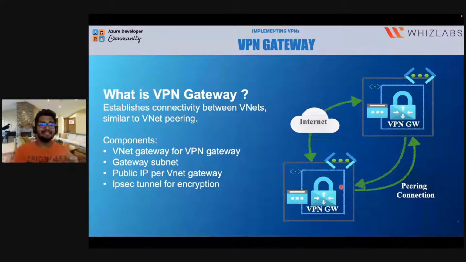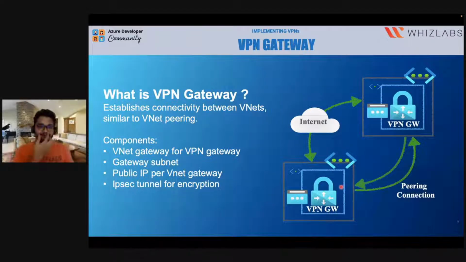There are a couple of extra capabilities that a VPN gateway provides that were not provided by VNet peering. It provides site-to-site communication or point-to-site communication. What that means is it allows you to connect your on-prem network also. Let's say you have a solution in Azure, and your legacy solution is in your local on-prem system. Now you need to establish a connection between your on-prem system and the cloud system so that communication is possible. You can't do that with peering; in that scenario you have to use a VPN gateway.